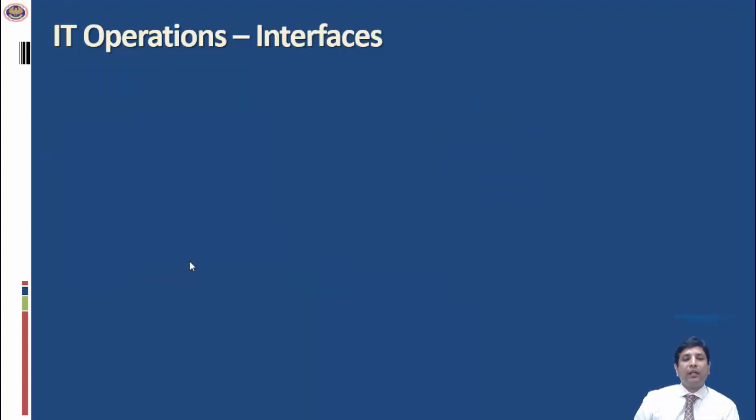Now let us understand a little more about interfaces. Basically, interfaces are data flows between two IT systems or two IT applications. It could be two or more than two. And in case there is only a single ERP or a single application, it is likely that there are no interfaces in that company. So, assuming there are more than one application and there is a data flow between those applications, we can expect to see certain data being pushed into one application from another application.